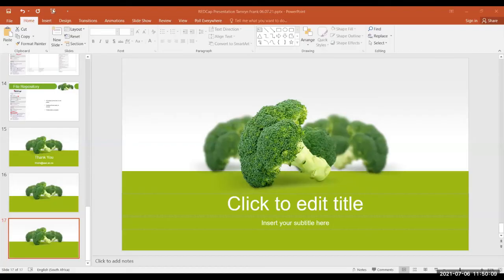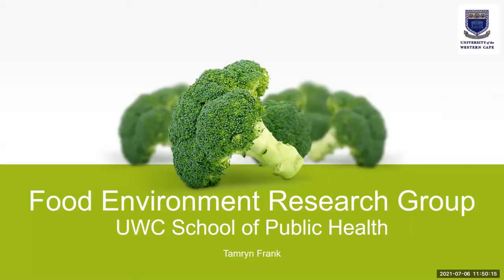So our next speaker will be Tamriel Frank from the School of Public Health at UWC. Tamriel works in the food environment policy space in obesity and non-communicable diseases prevention. She's a researcher working toward a PhD in the area of obesity prevention policies in low-income settings. She's serving on the research working group advising the South African Department of Health on the labeling of food items. Prior to joining the School of Public Health, Tamriel worked as a primary healthcare dietitian for 8 years for the Department of Health. Tamriel, please go ahead and share your screen.